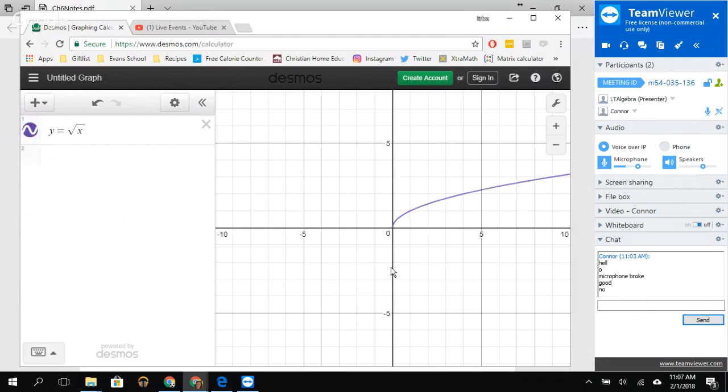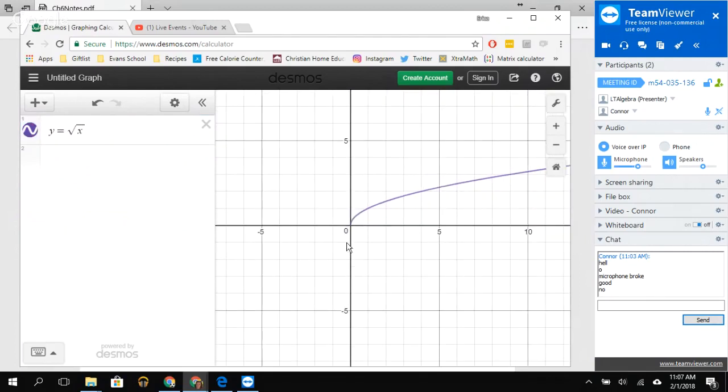Okay, so you can see when we graph y equals the square root of x, we get this interesting graph going on, right? It starts at 0, and over the positive values, it's true, but you can see we don't have any values in any of the other quadrants. It's only in our first quadrant here that we have any values for this function.